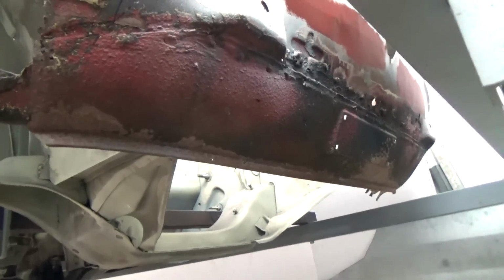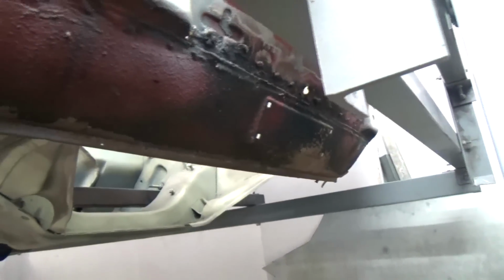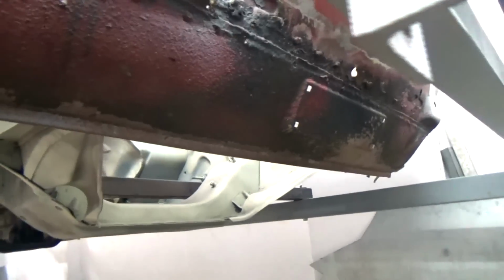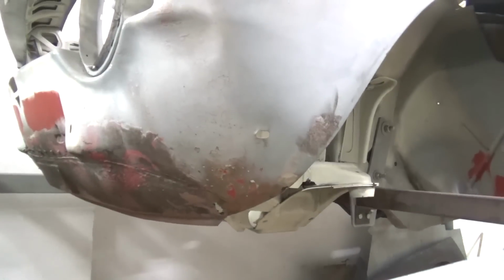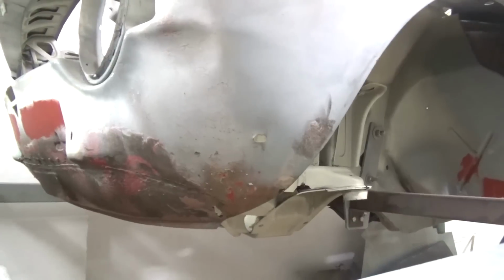At some point in this car's life, the front valance has been replaced. I'm not sure what car it's been replaced from, but it's definitely not the original part. As we can see here, there's a lip and there is a raised part for the number plate. The front left mudguard was in good condition, so we don't need to replace the whole thing. However, we had to take care of two areas.